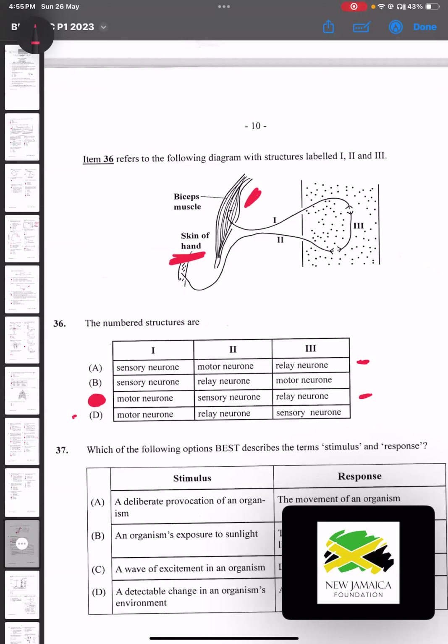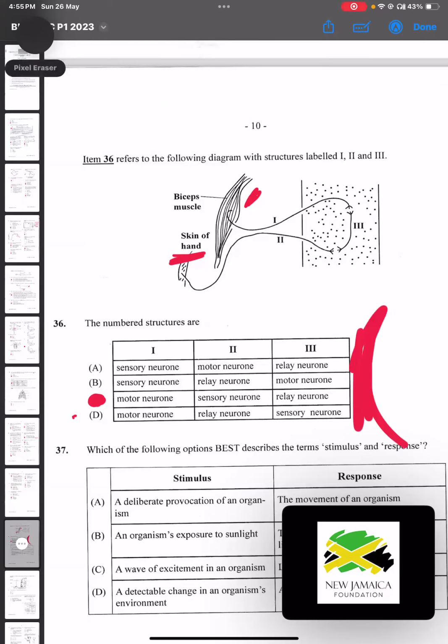Because sometimes when we look at it, we say, no man, you know the answer, yeah, I put it on the paper. But when you go back and you look at it a second time, you actually see that you were wrong. So that one caught me. It's C, that is the answer.